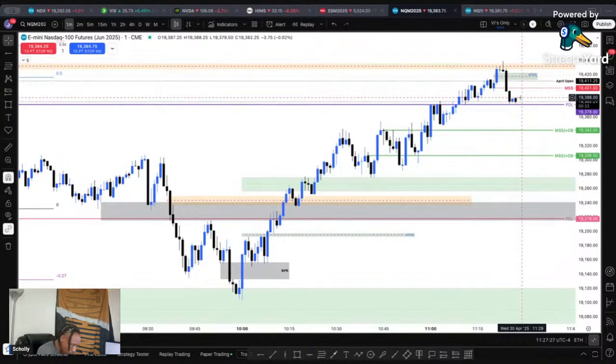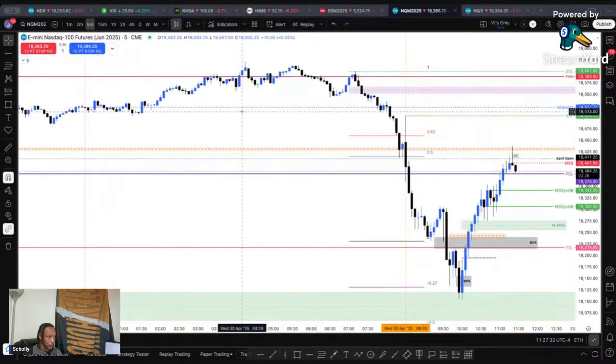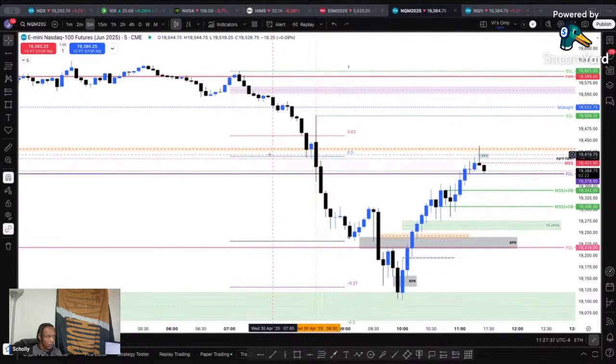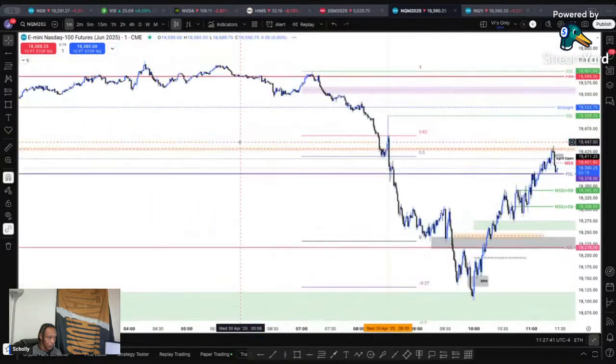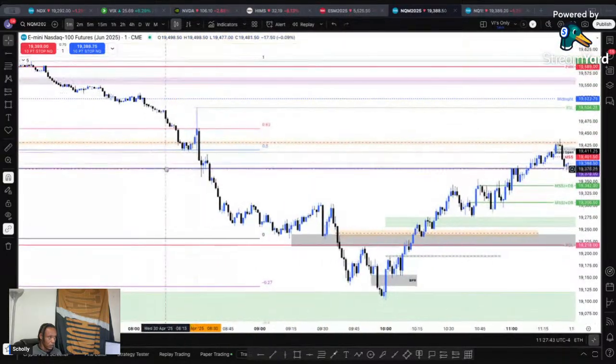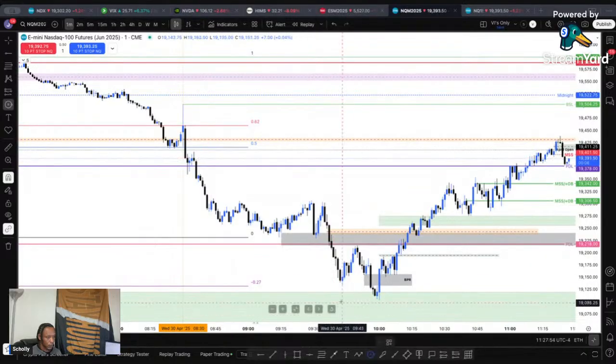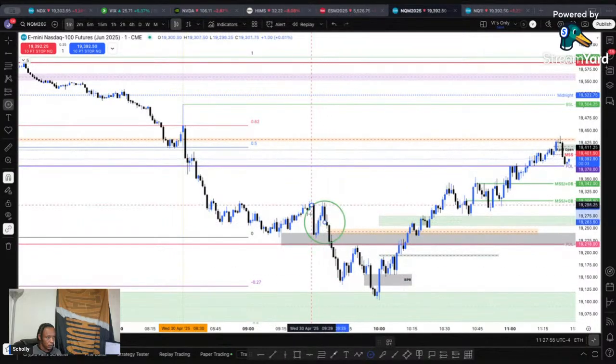I was just in this short from over here. I caught some of this short over here. But you see where I went on the 1 minute. Well, that's the 5 now. But when I seen it didn't close above on the 1, I seen that on the 5th time. I'm gonna go and get some of this. Because it didn't get the gap. Right here when the market opened.